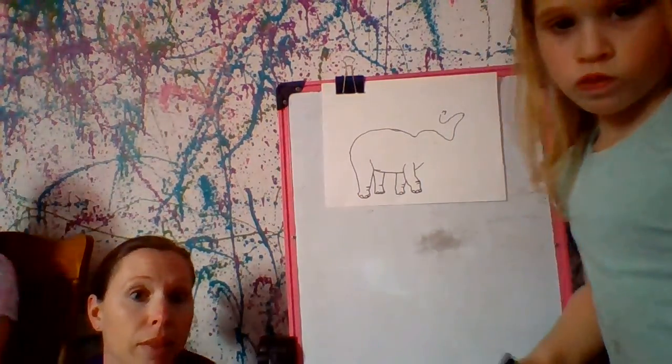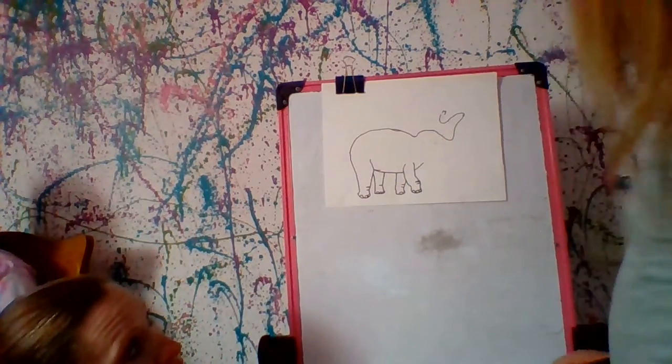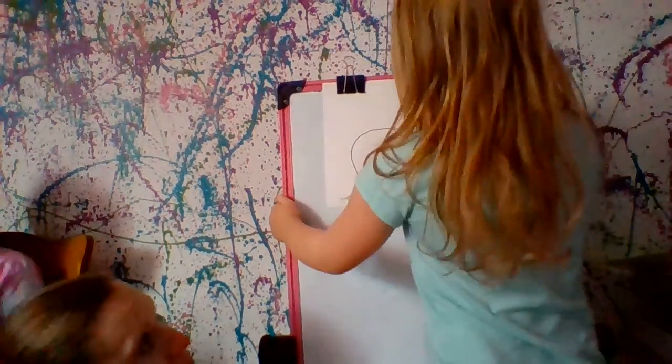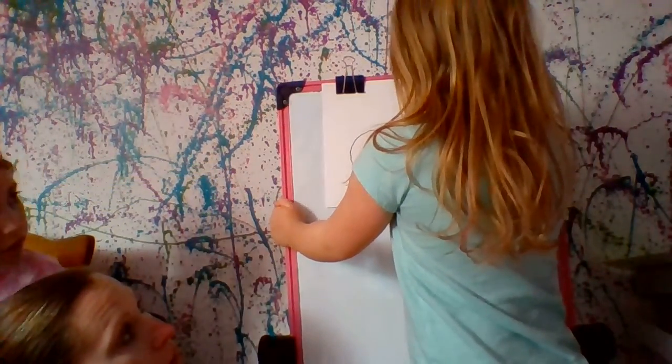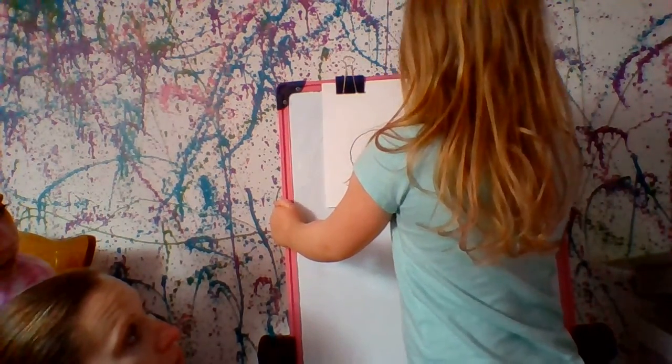So there's the top of the head and the top side of the trunk. And now she's got to draw the other side of the trunk. It looks like wiggly lines. Yep, stop. Perfect.